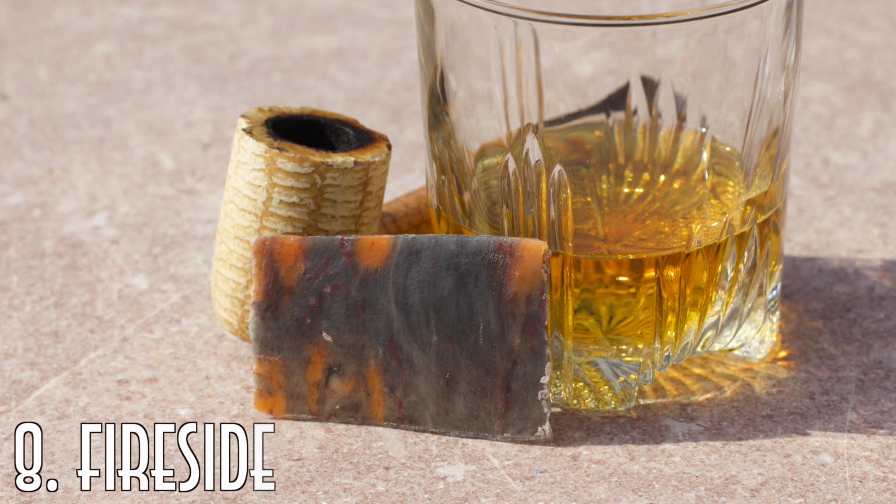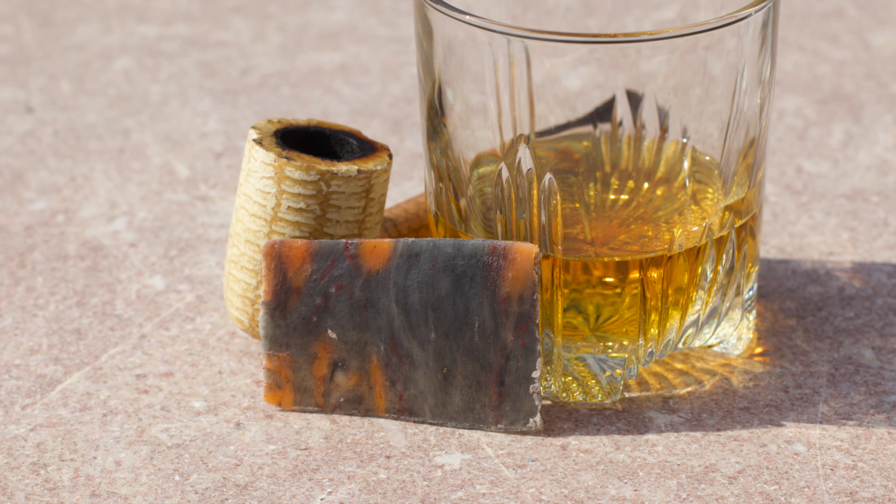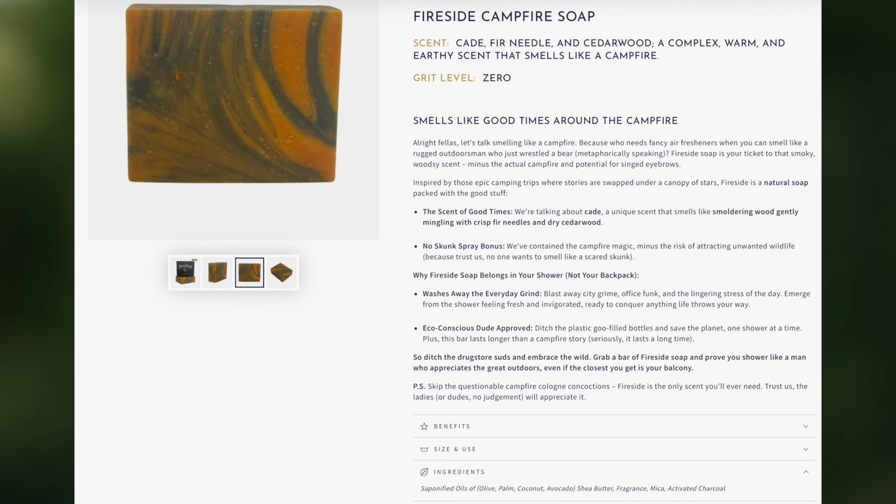The Fireside has a very unique scent. It smells just like a campfire. It's a very smoky, somewhat earthy smell, but it's straightforward. It's a campfire scent, which you may or may not like. I personally do like it, but I like some others a bit more. This bar also has activated charcoal as an ingredient.